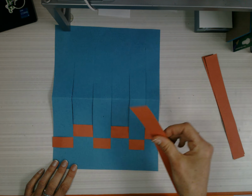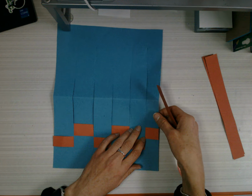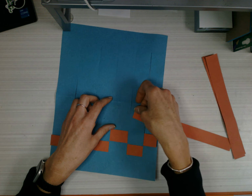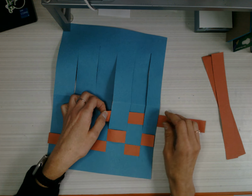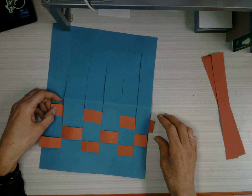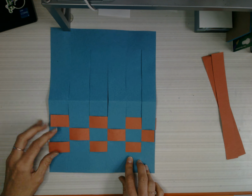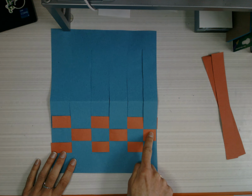Now I do my next one. Alternate again. I go, this one went over. So now I start under, over, under, over, under, over. Sometimes I have to check. Okay, and then I press it down. Okay, let's double check I have a pattern. Should be a zigzag pattern.